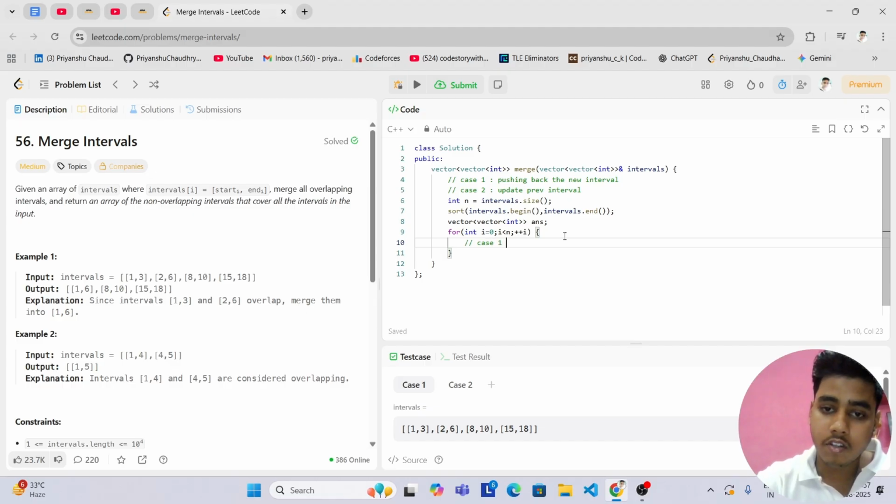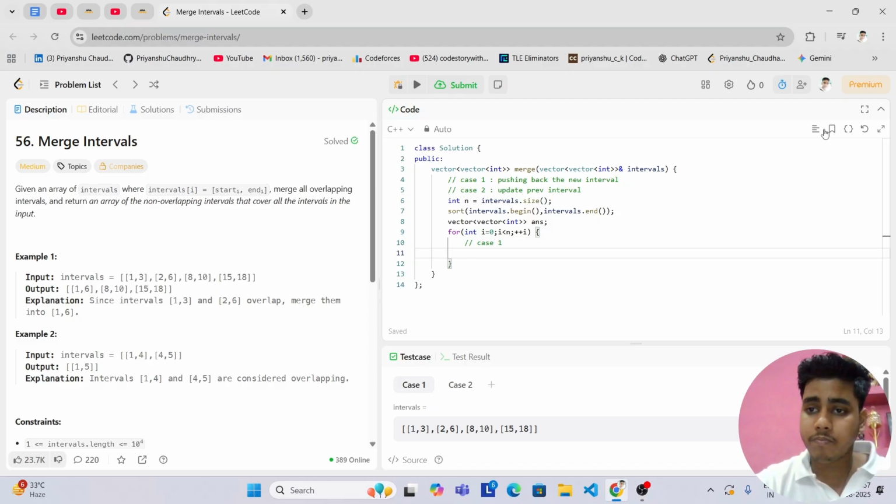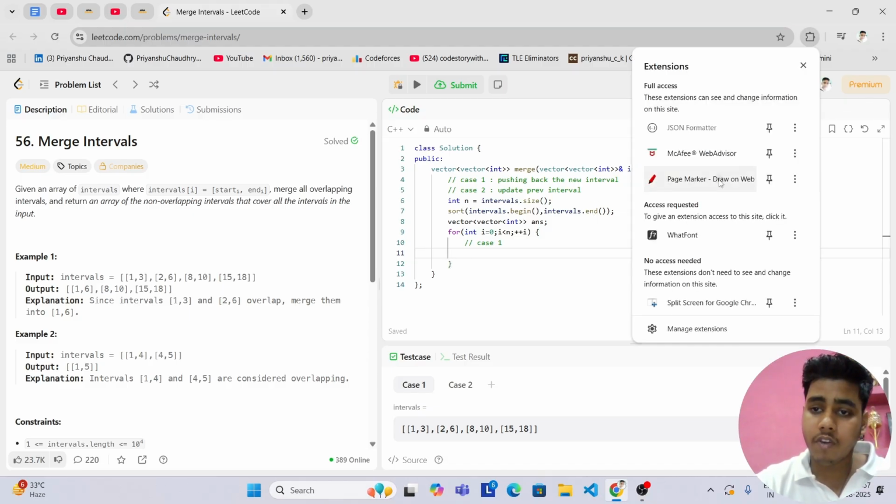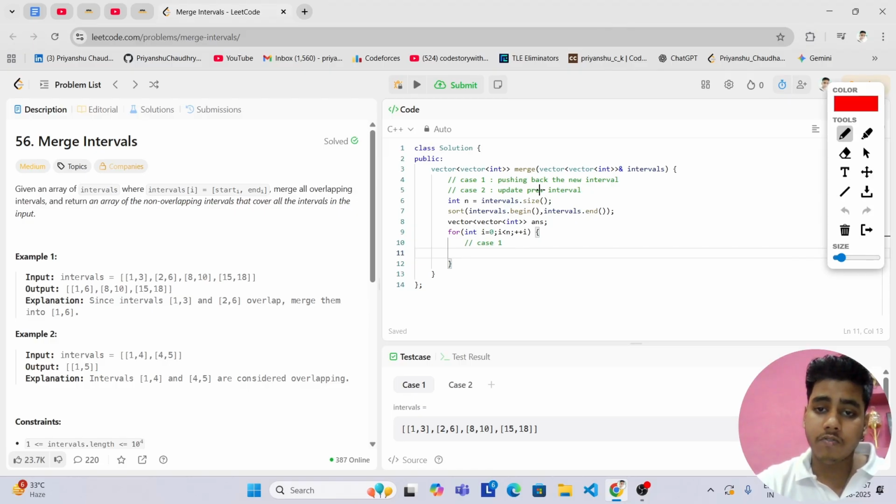Now let's handle case 1. Here above I have written what case 1 is: either in the answer array we have to push back a new interval, or we have to update the previous interval. Now let me explain case 1, how we will push back a new interval. Obviously, if the answer array is empty and we are here, we have to push back 1 comma 3.